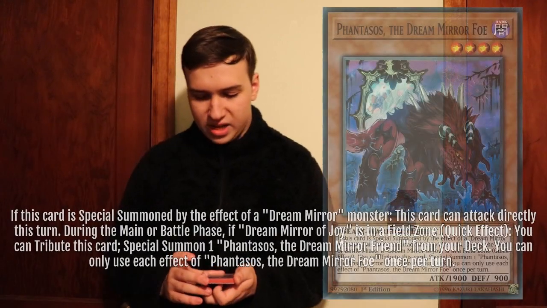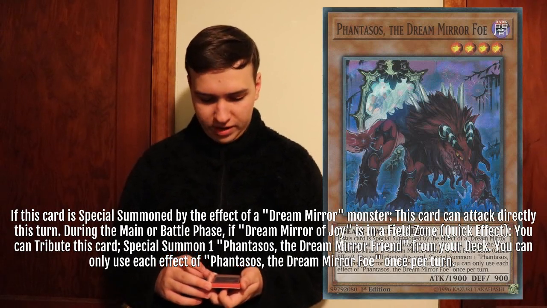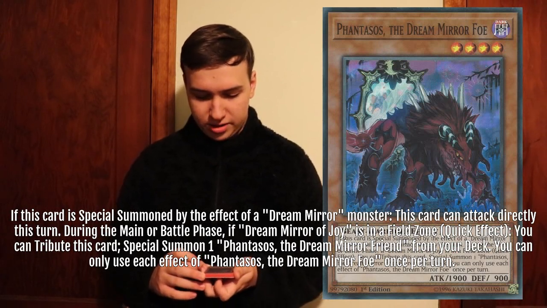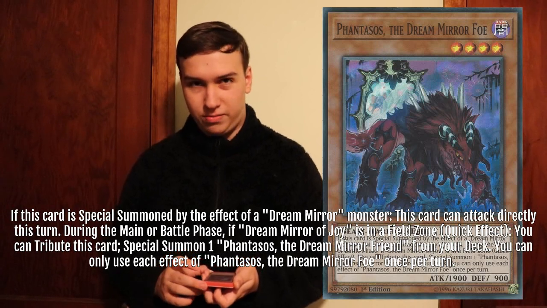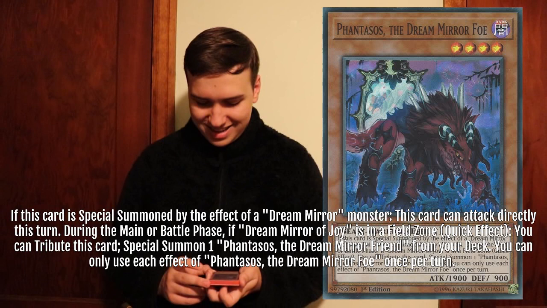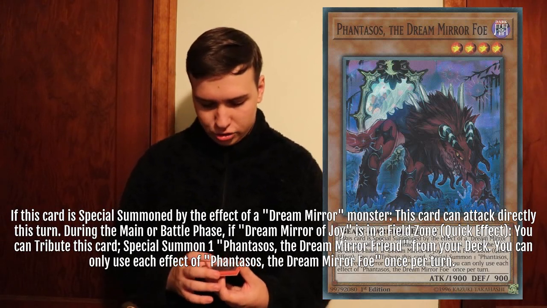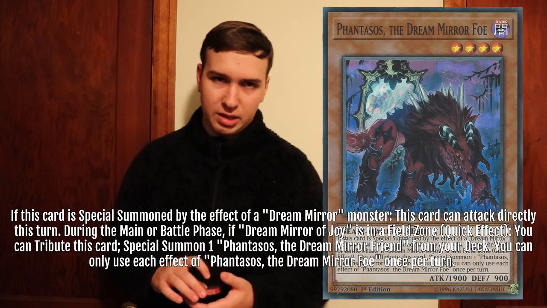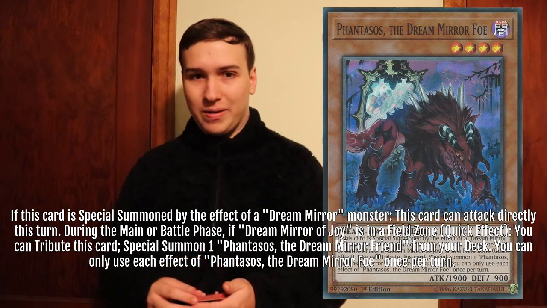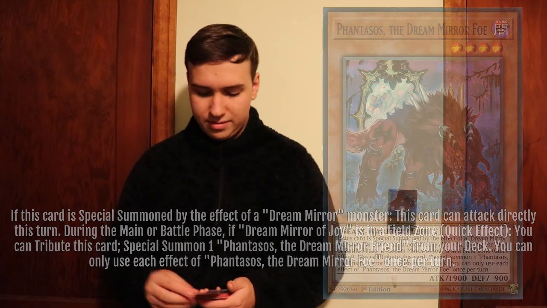Phantos, Dream Mirror Foe. A dark level 4 Beast Warrior effect. 900. If it is special summoned by the effect of a Dream Mirror monster, this card can attack directly this turn. That's an absolute disappointment. During main phase or battle phase, if you have Dream Mirror Joy, you can tribute it and special summon the other one, which is probably the best part about this card. And you can only use that effect once per turn. So, solid, but, you know, whatever.